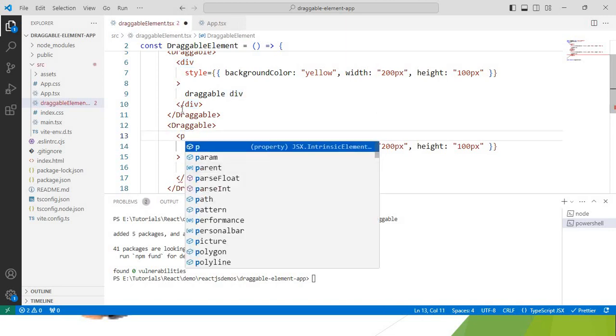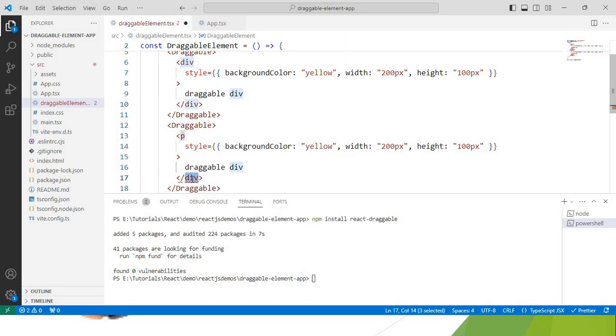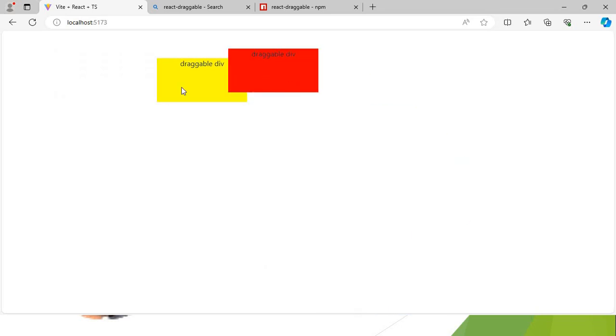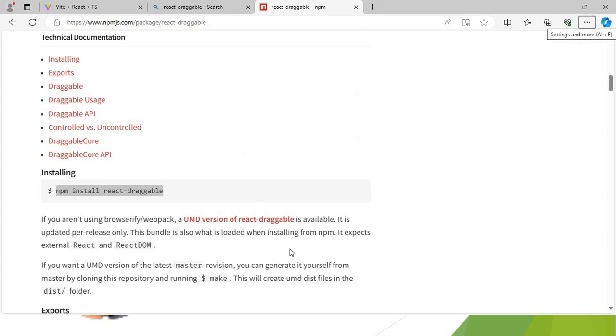Now I am giving the paragraph. Any particular one, that is a paragraph, that is a div.